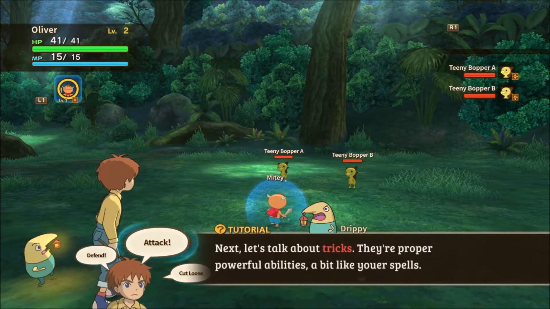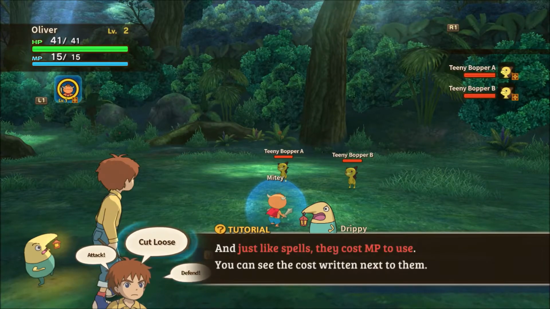Now let's talk about tricks. They're proper powerful abilities, a bit like your spells. And just like spells, they cost MP to use. You can see the cost written next to them.